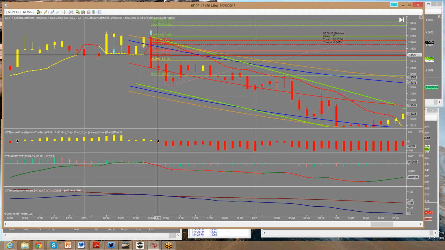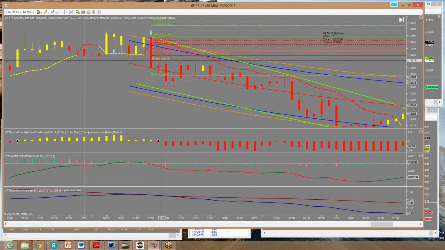I got a pullback on this candle here. Came up to the 50%. You could have either been aggressive, got in anywhere near that area, 31.19. Obviously, if you had it somewhere in between the 50 and 618, you would have probably not been filled. Doesn't look like price closed above that 50% retracement. So that would be a pullback entry. That will always be the more conservative entry to get in on a pullback.